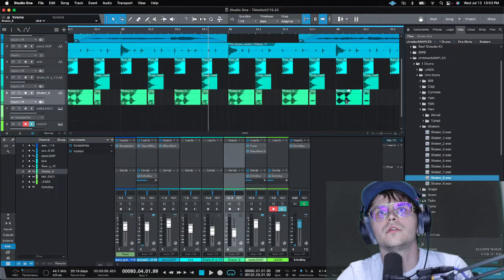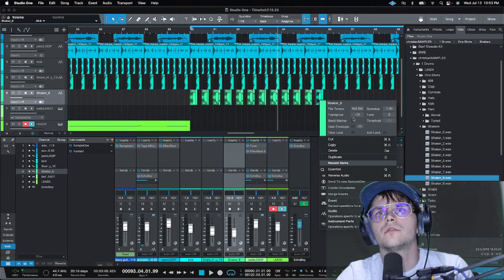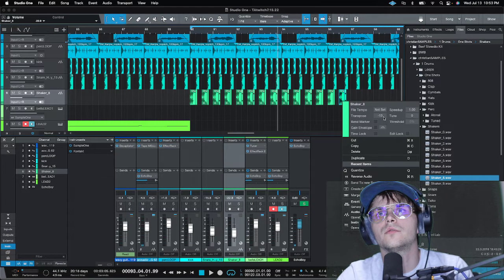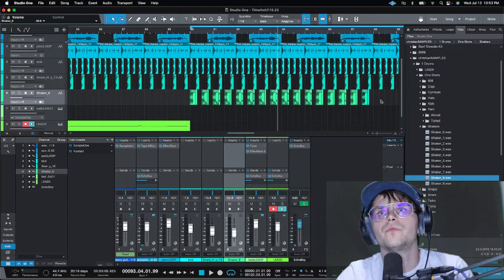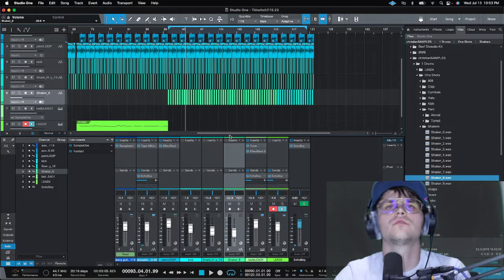Down 9, down 10, down 11, down 12, down 13, down 14, and down 15. Okay, cool. And now I can just run this out. This is percussion, so I wanted to run through the rest of the song. So we're going to run three more times.